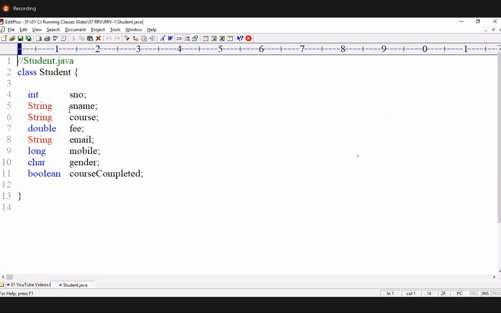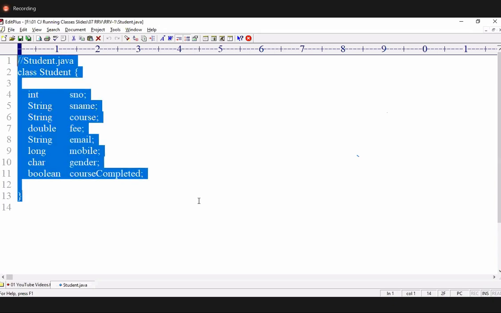Check once, have you written it the same way? How can mobile be int? It's a 15 digit number, 12 digit number. If you have made any mistakes, please correct them.